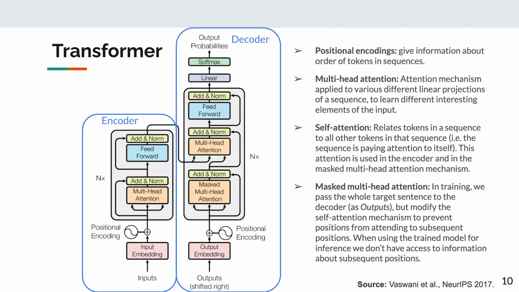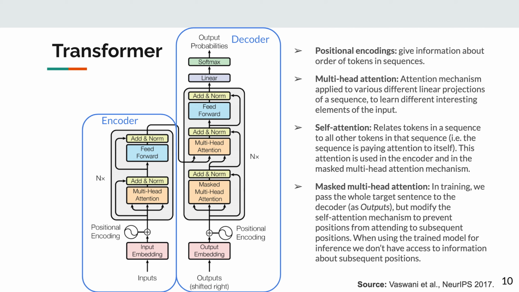The entire input sentence is fed in at the input to the encoder, and because the whole input is fed in at once, the network would have no idea about the order of the words. So positional encodings are added to the input word embeddings. These can be learned as part of the network, but often they're calculated ahead of time. The key to this model are these multi-head attention mechanisms, as well as something called self-attention.